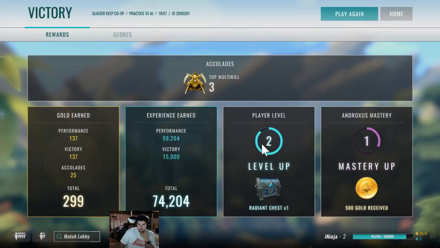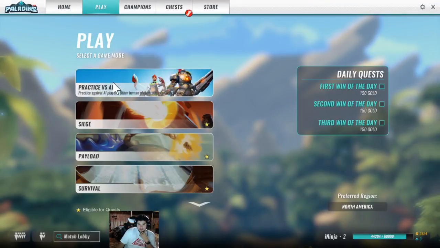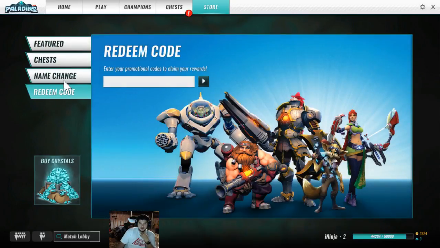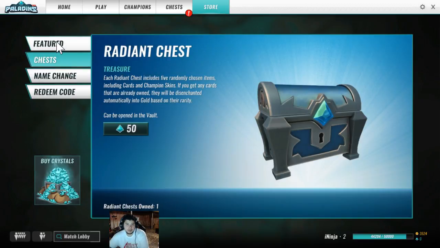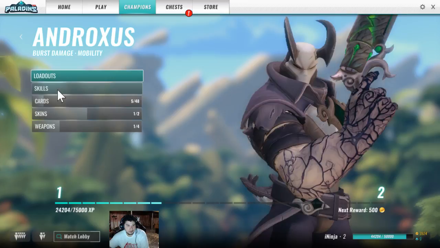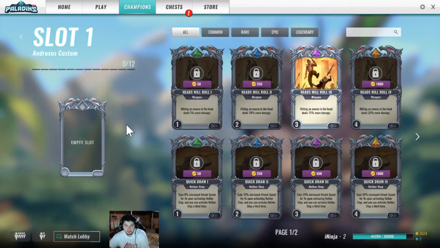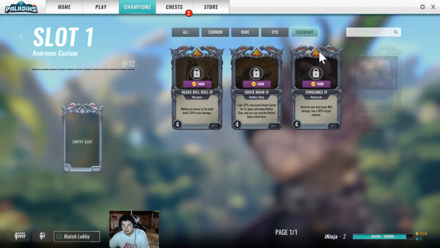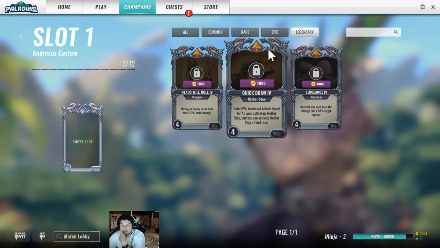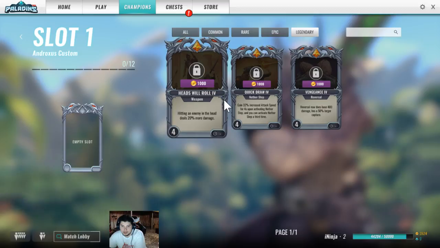What crystals? I'm not sure. I got zero crystals. Probably skins, stuff like that, or cards. Let's see. Cards store. Oh, the diamonds? You can change your name for 400 diamonds or crystals. You can get a chest for 50 crystals. If you go to champion, click on the champion and go to loadout and custom, you can pick a card, but the cards cost gold, not crystals. So it should be good. Correct, you have to get them through gold, and you could go through winning matches. Yeah, that's not bad.